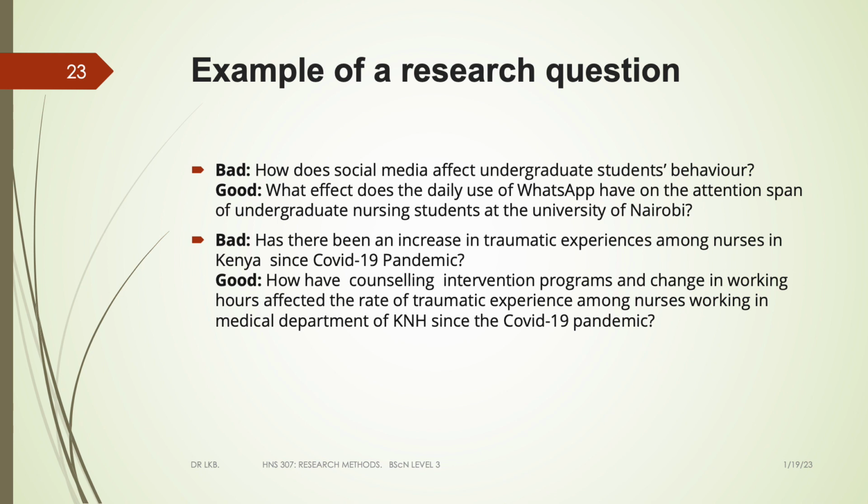Quite broad. Let's see whether we can improve on it and say, what effect does the daily use of WhatsApp have on the attention span of undergraduate nursing students at the University of Nairobi? Since we started watching this lecture, how many of you have sneaked to go and look at the social media accounts? I may not say hands up, but I'm sure if you're to be honest with yourself, you know that also affects your attention span. Let's see example number 2.